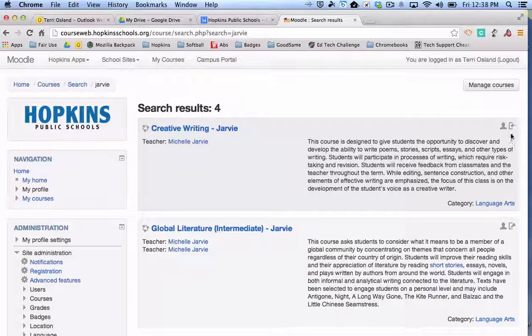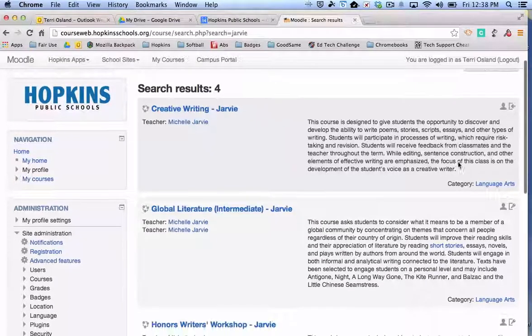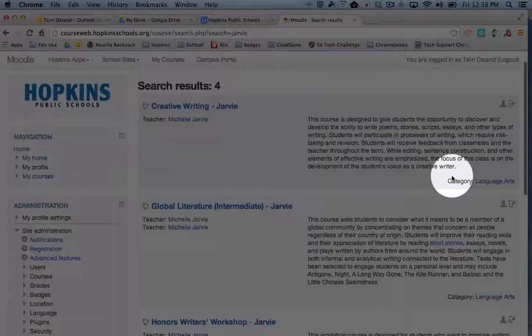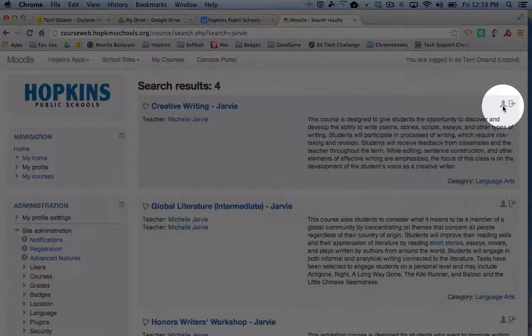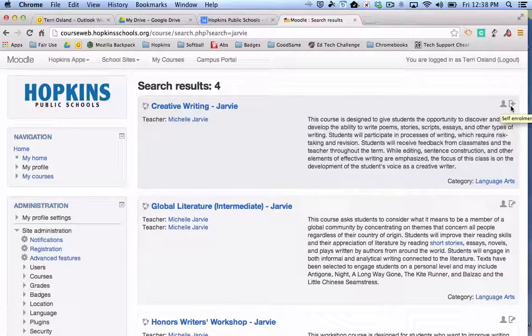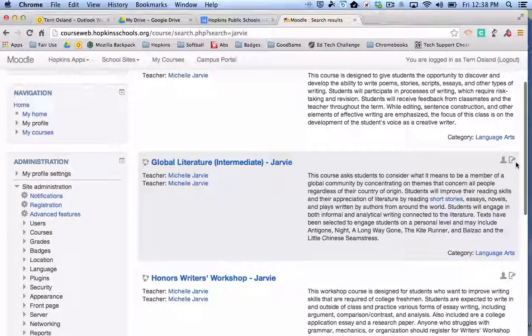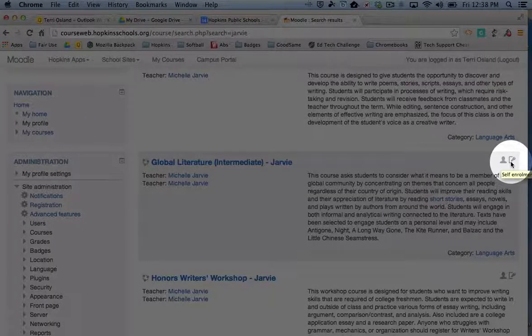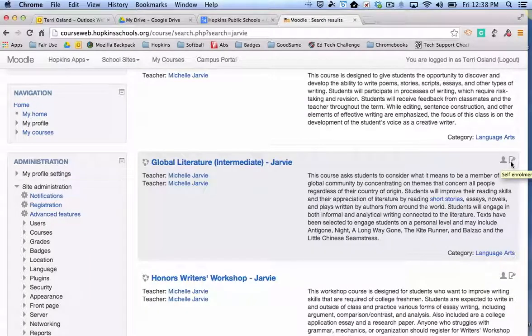I just wanted to quickly let you know about these symbols. When you get pages listed in Moodle from a search, that particular symbol means that guest access is enabled. So that means people not logged into Moodle can get on Michelle's page. And this one means that self-enrollment is activated. Down here, if you look at the global literature, this means that self-enrollment is activated, enabled, but students would need to know what the password is. So you need to give them the enrollment key. Maybe password's not a good word.